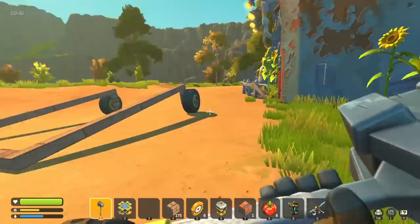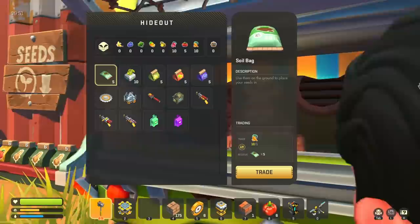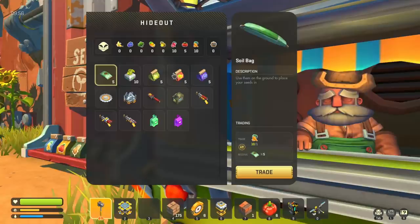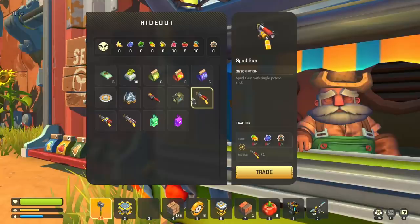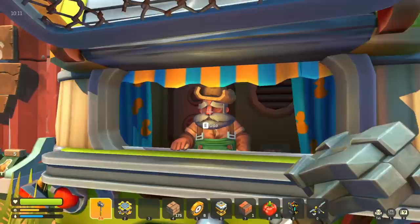All right, so let's see. What do we have here? Hello, Nicholas Cage. Knot. 10 beets, 5 tomatoes, 10 carrots so far. And what's it take for spud guns? Let's see what we have here. We're going to have to get some Nicolas Cages for sure. But that's broccoli and that's pineapples. So that's endgame to your growing there. But this one here, just a Nicolas Cage with blueberries and apples. Or oranges? Something. Whatever. We have the stuff.